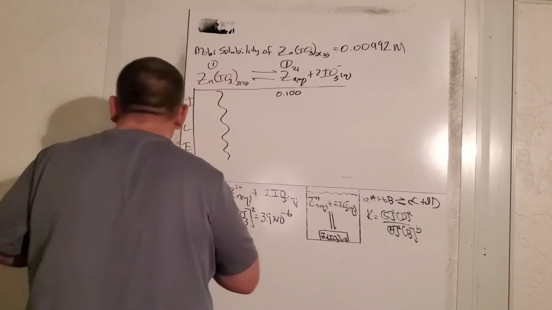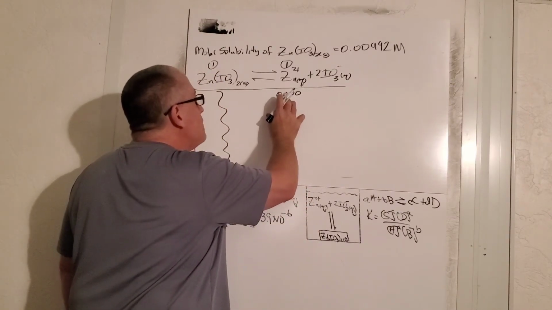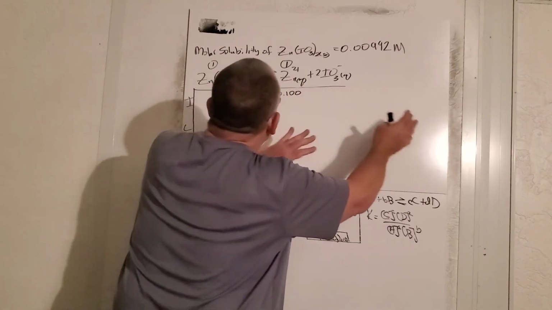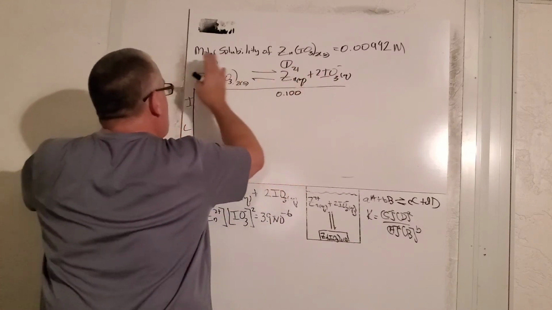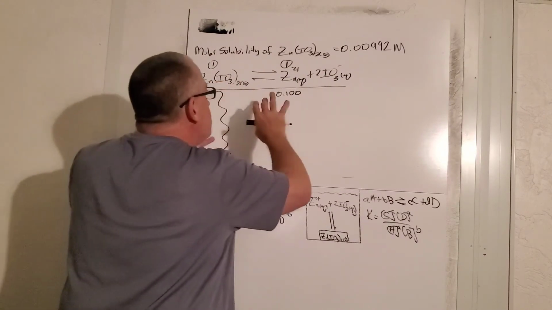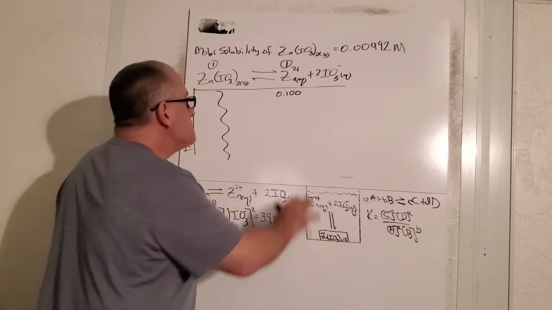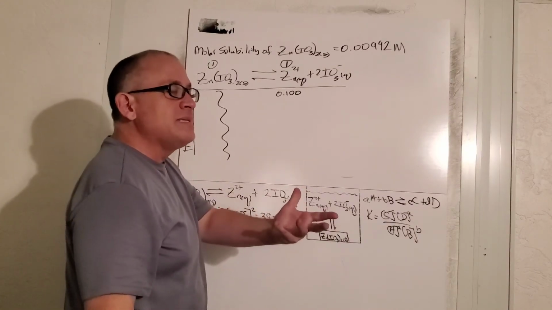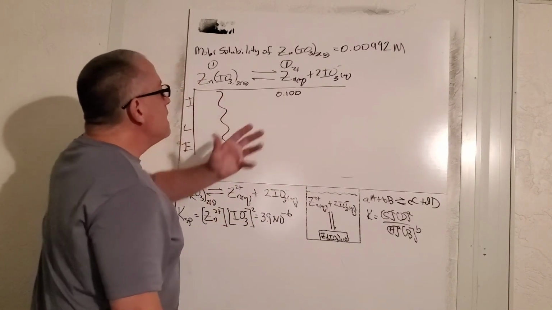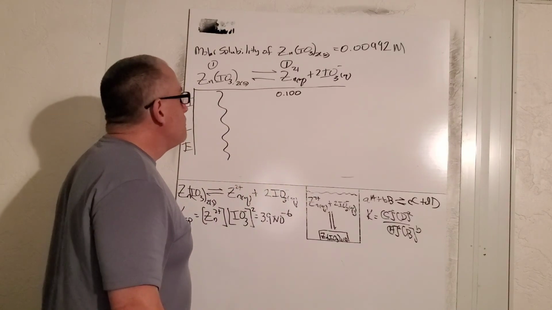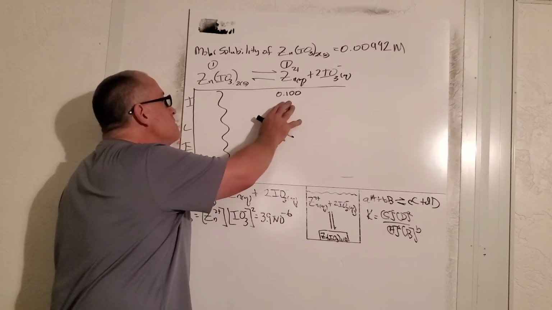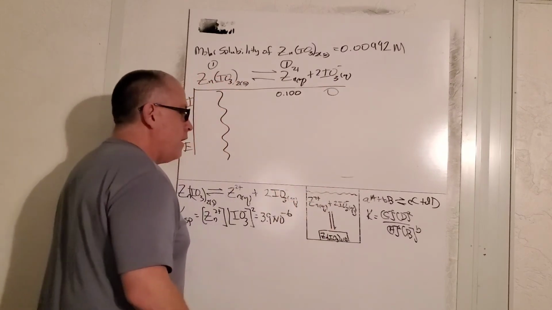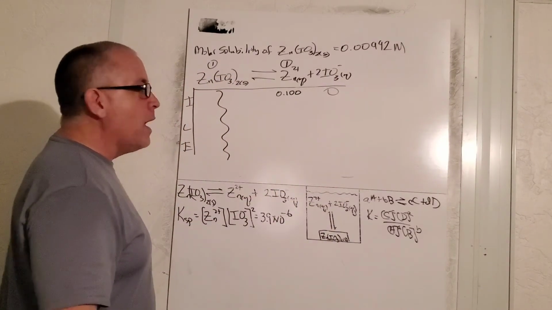But what will happen if I have some zinc in my solution already from zinc chloride? This extra zinc is going to tend to push the equilibrium back this way. Not as much of the zinc iodate will dissolve because I already have some zinc in solution from the zinc chloride, taking up the places where the zinc from the zinc iodate would occupy if it dissolved. So I have some zinc there already, and I have no iodate in there because I said it was 0.1 molar zinc chloride.